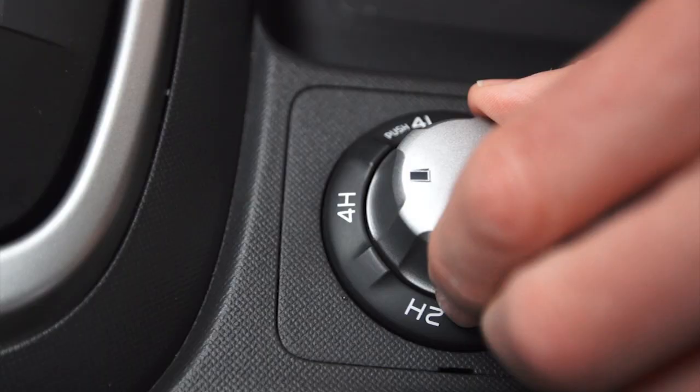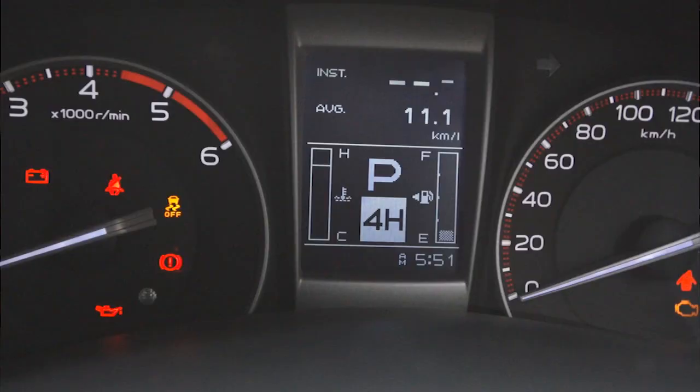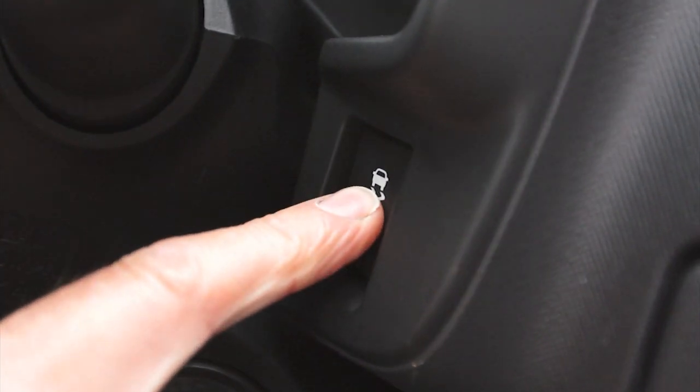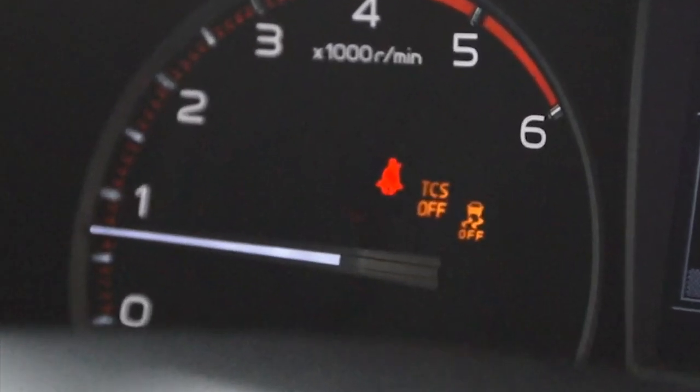For the more serious off-roaders, the way it works is as follows. In high range, a short press of the traction control button will deactivate the engine torque reduction feature of the traction control. This is done automatically when low range is selected. Further to this, a longer press of 6 seconds will deactivate the whole system, including the brake traction control.